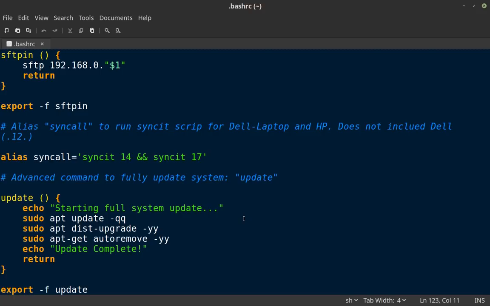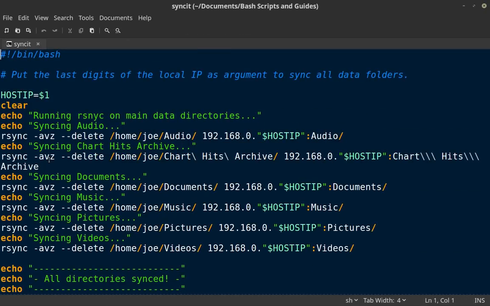And then another thing that I wanted to point out here was this alias, and it's pretty much the only alias that I have defined here. And this one actually links to a program that I already use. So let's take a look at that particular script. So this is the script, a little program that I wrote to sync files between all my machines. So essentially, if I'm sitting at this machine, which is my main machine, I want to sync all the files to the other two workstations. So if I make a change here, it's going to show up there. It's a way of backing up. Plus, if this machine dies and I have to jump to another computer, as long as I've done this recently, then all my stuff should be there. So that's what makes it cool.